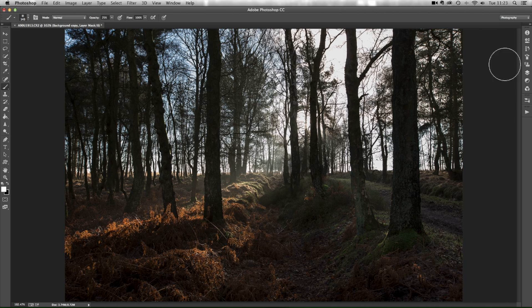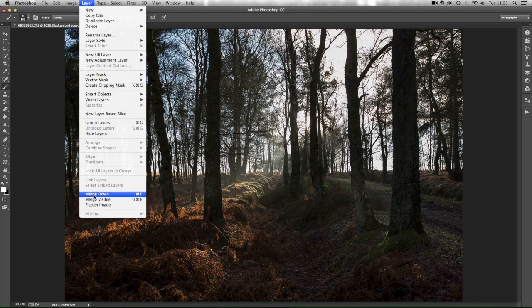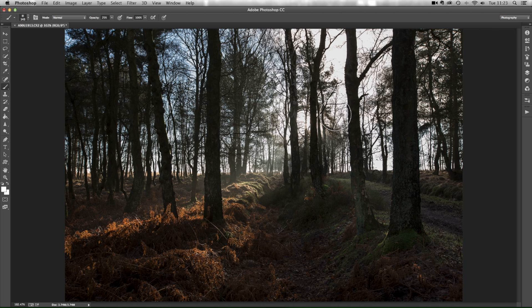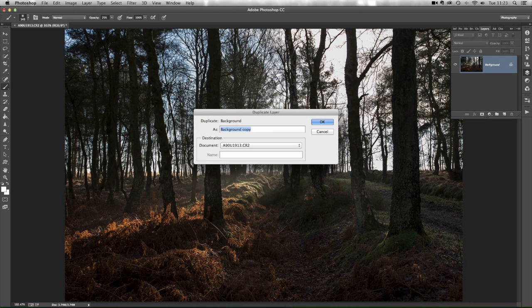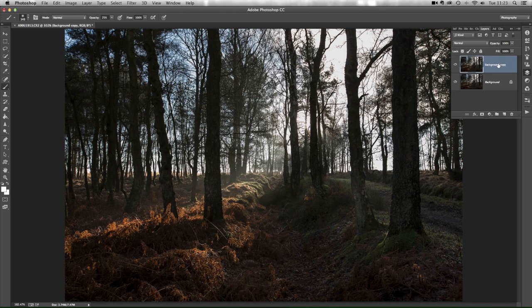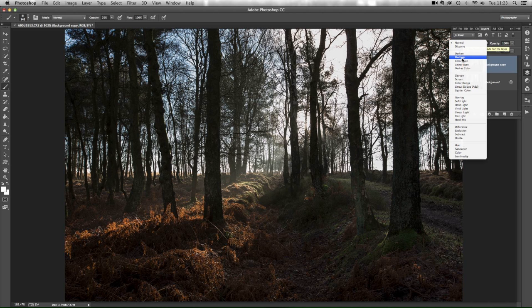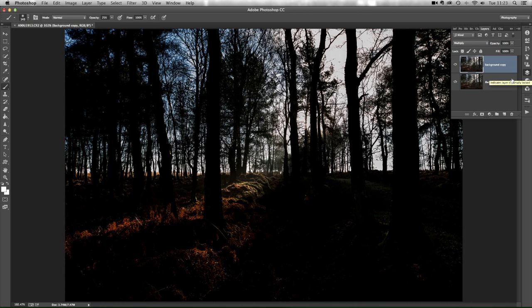What I want to do now is to make the opposite. I want to make the top half of the image slightly darker. So again, same process. First of all, we flatten the layer. So I go to Layer, Flatten Image, and that gets rid of all the layers that we've actually been using. And if we look at the layers now, we've just got the one background layer. So I'm going to actually right click on that and duplicate that layer. I'm going to repeat the process exactly the same, but I'm going to be using a different layer mode. So this time when I click on the word normal, I'm selecting multiply, and multiply does the opposite. It makes it dark where the screen made it light.